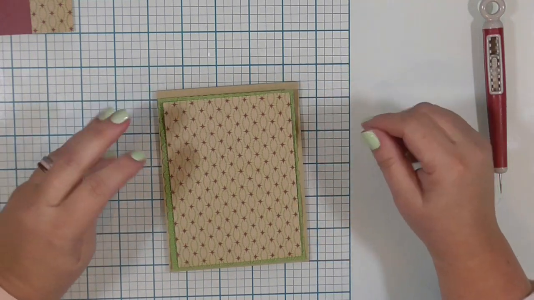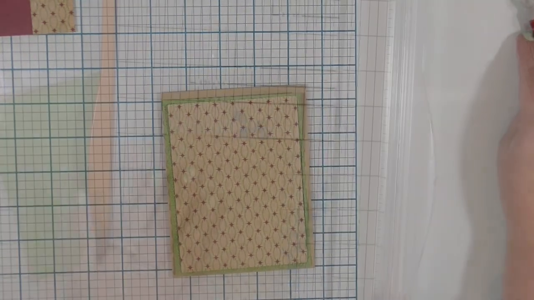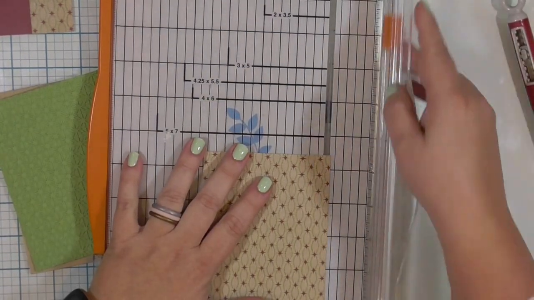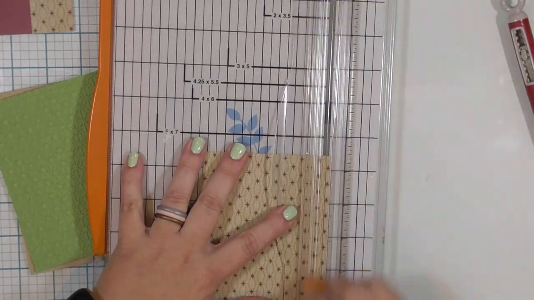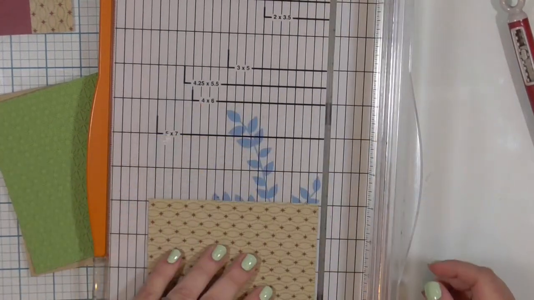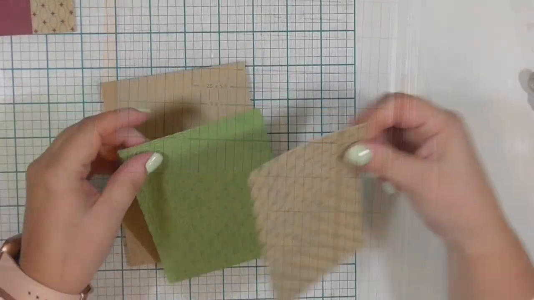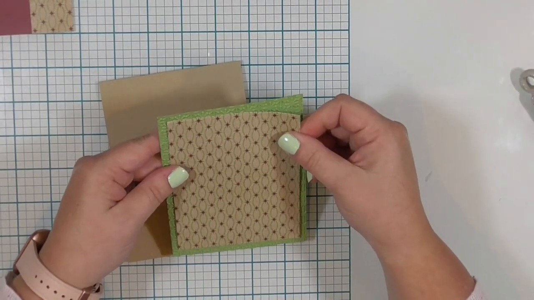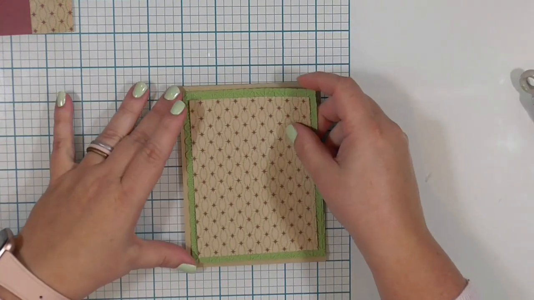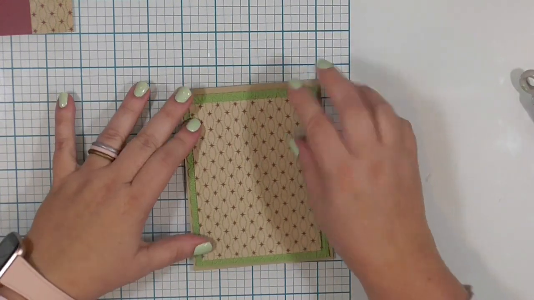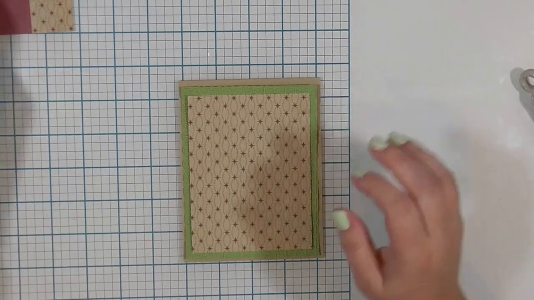So this takes up just slightly less than the card front. But the panel I've cut out now is a little bit too big. There's not enough green around it. So I'm just going to pull my paper trimmer out and trim about an eighth of an inch off one side and an eighth of an inch off the bottom. And that will give a nice green border and you'll still be able to see that embossing on the paper. All right, so we have our first couple of paper layers down.